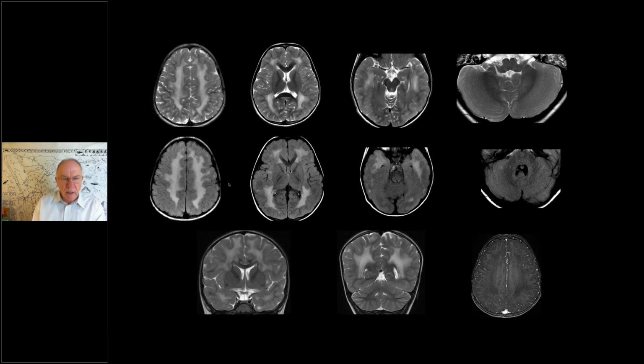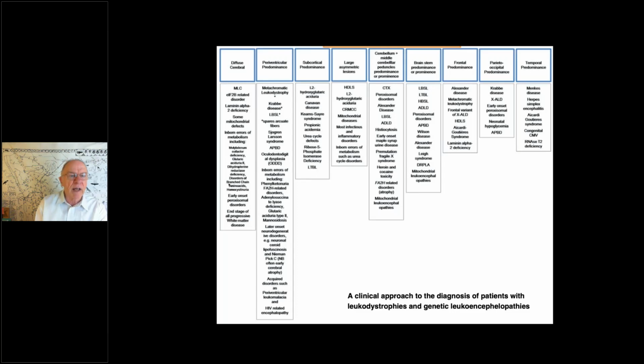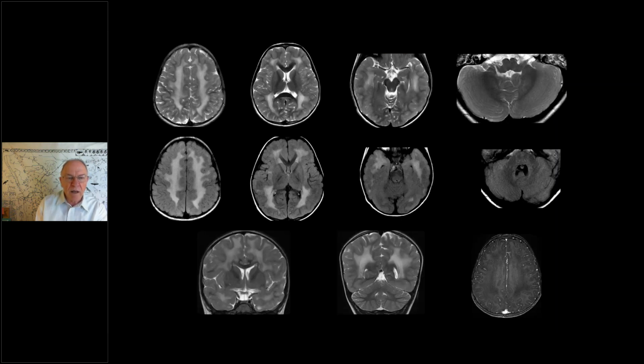Brief comment. When you go back to your table, your differential. Yeah, okay. On the very left column, you see the EIF2B related disorder, which is vanishing white matter disease. For me, this is top on the list, and I've seen patients at this age in the first decade who have this appearance. The MR was done because of a seizure, and their neurological condition is normal for quite a long time. So this would be for me high on the list.